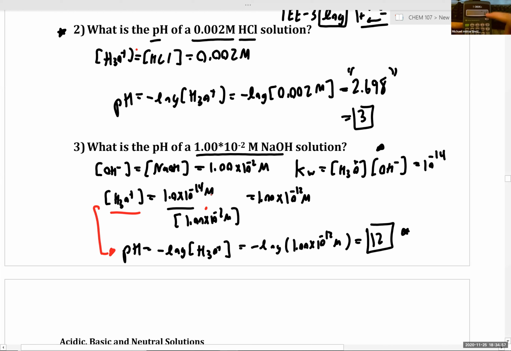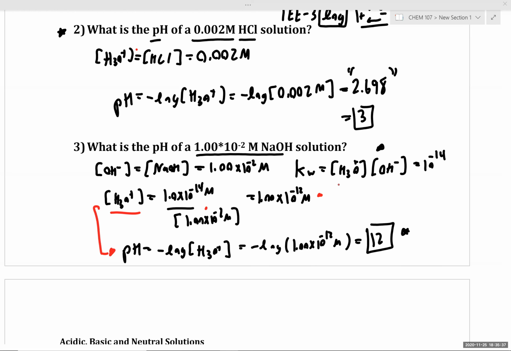Does that make sense to everyone so far? We're right here in our process. Is everyone following along okay so far? Yes. Then we hit the log button, and then to finish off the problem, we hit the sign change button. And that in turn gives us a final calculated pH of 12. Does that make sense to everyone? Did that address the question in terms of how to handle this problem in your calculator? Yes, thank you. Perfect.